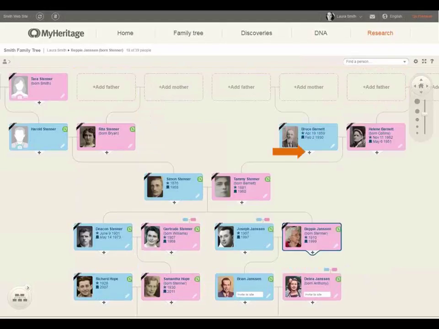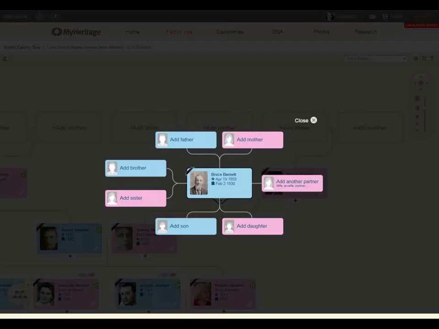We're going to get back to that in a minute, but what if you want to add not a parent, but a spouse or a sibling or another kid? For that, you have the little plus that you see below each one of the cards in your family tree. And remember that I mentioned the editing permissions on your family tree. When you invite somebody and you have closed the editing permission, people will not see that plus. People will not be able to click over there and add any other individuals to your family tree.